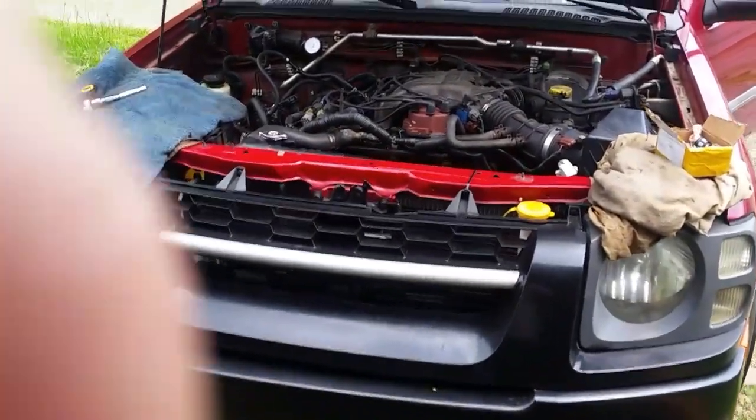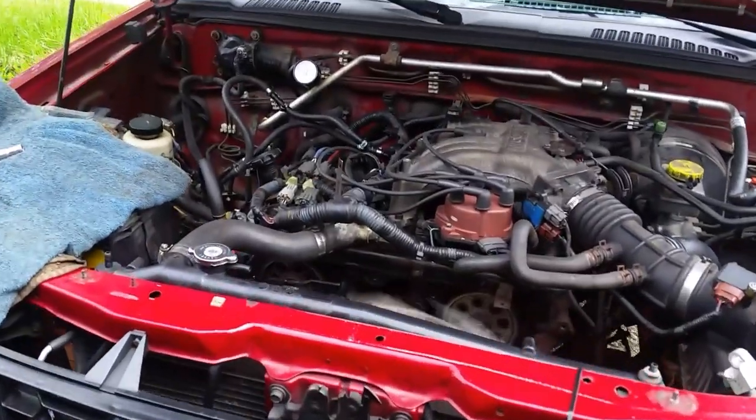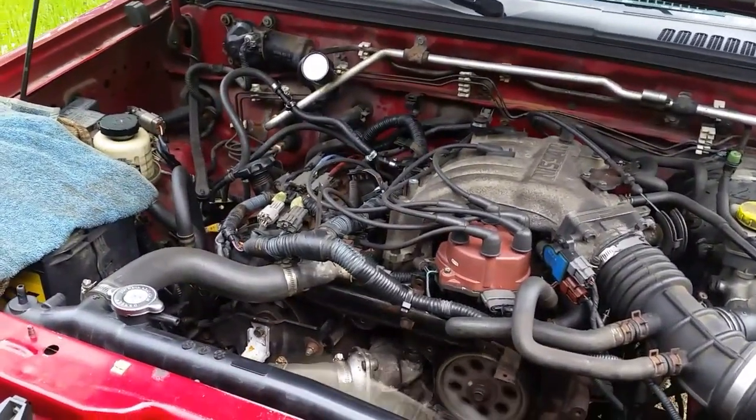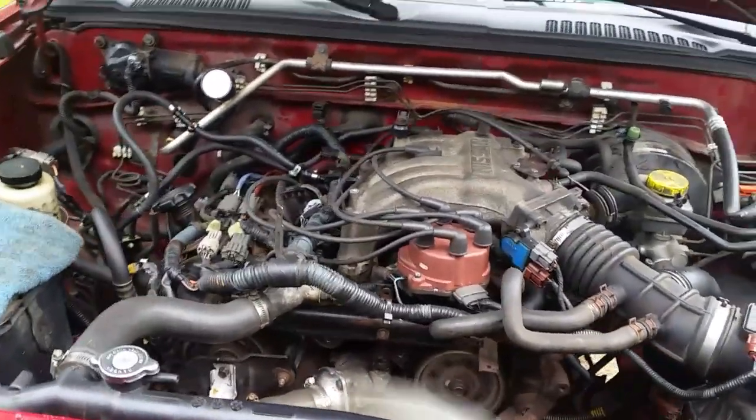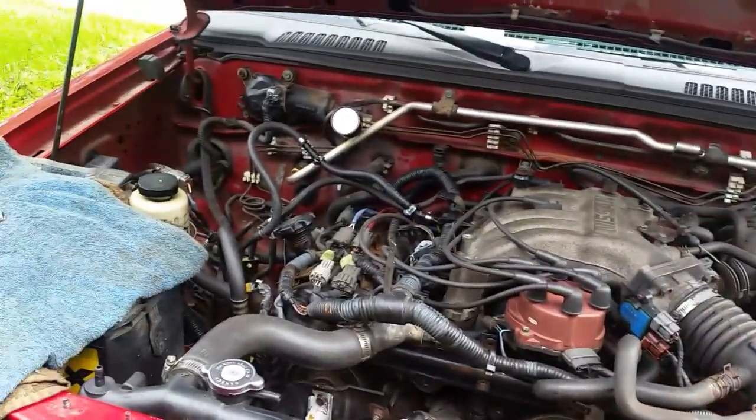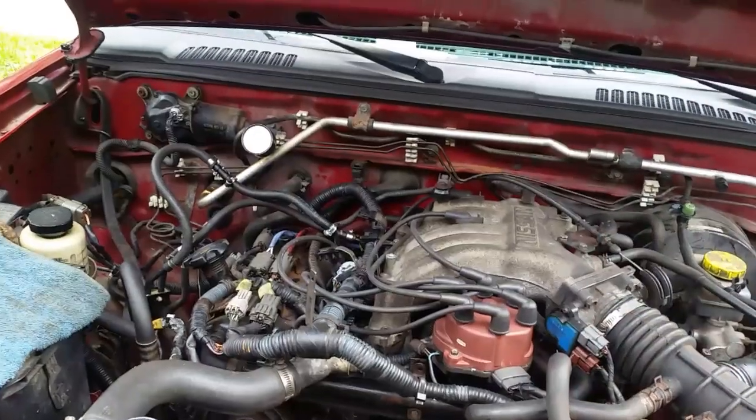Would you just listen to that? So quiet, running smoothly, and we have fixed our running rich issue on bank 2 and bank 1 by just putting back the original injectors.